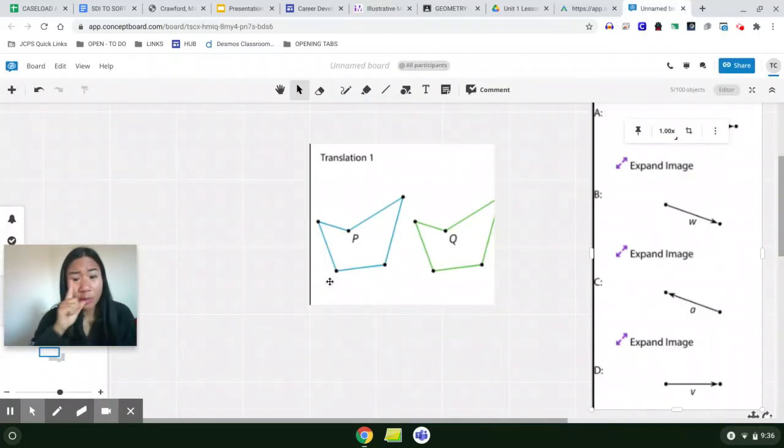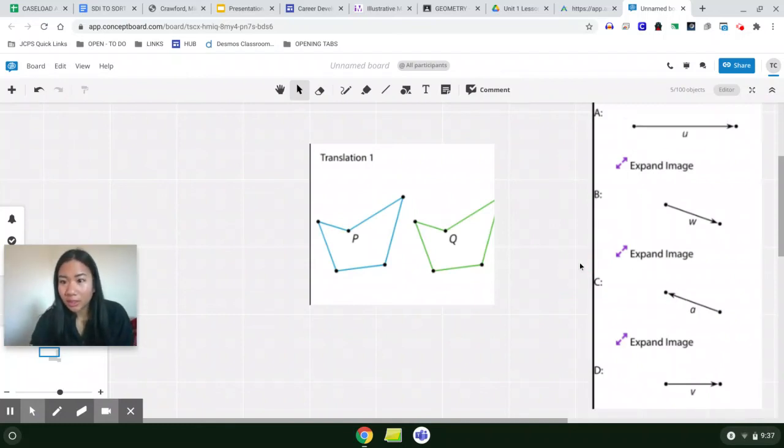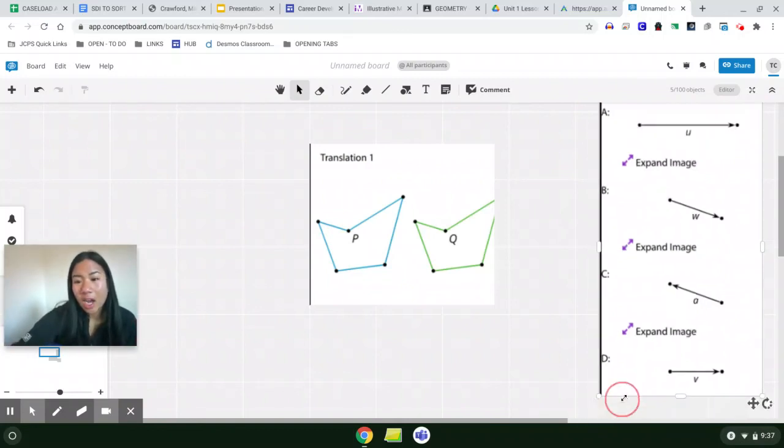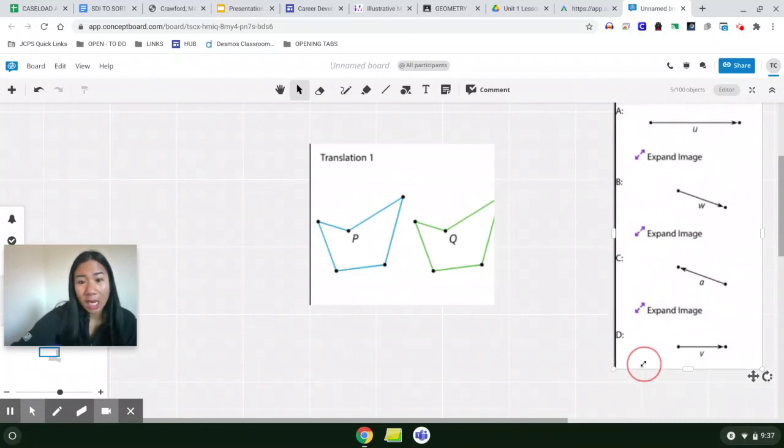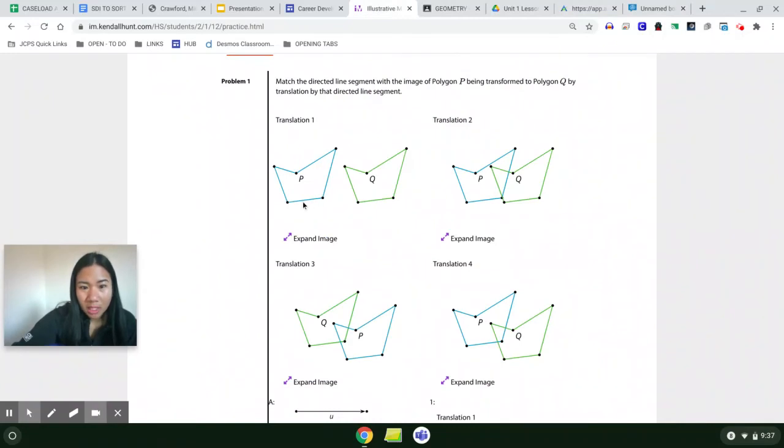So to go from P to Q, I have to move right. So which one of these images shows me that I'm moving right? It's either A or D. Now, what I will say is these images right here are definitely shifted, so I don't know which one is more correct, but if you go back to the original problem, P to Q, this is also another one that goes from P to Q.